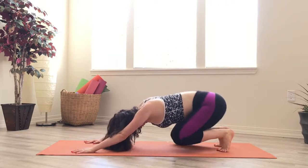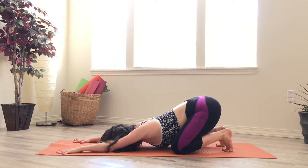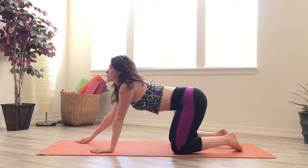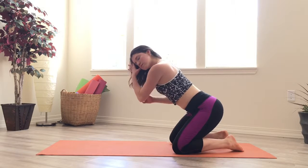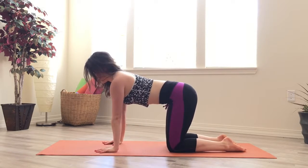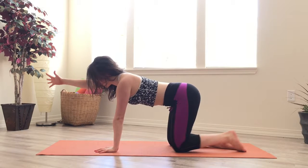dropping both feet, dropping the knees wide, and taking child's pose. Deep breath in through the nose, out through the mouth. Next inhale brings you up onto all fours, shoulders come right over wrists and hips right over knees. We'll do a little bit of a funky move, so I slowed it down for you.